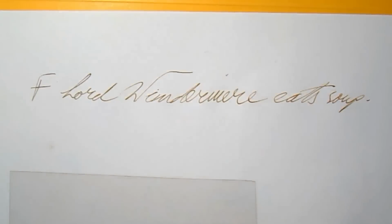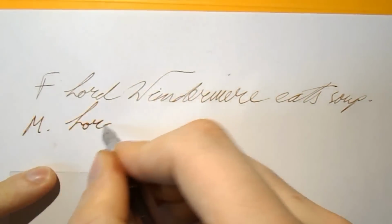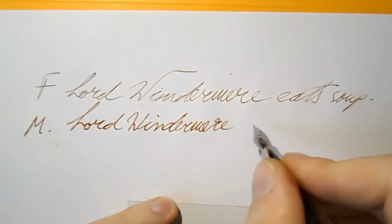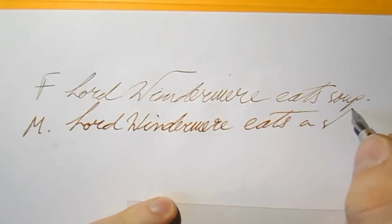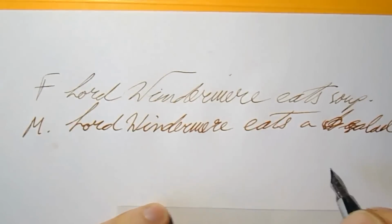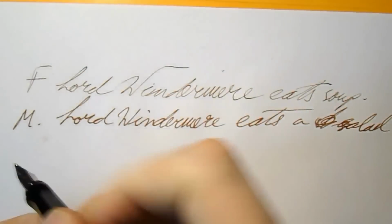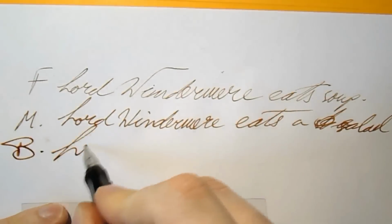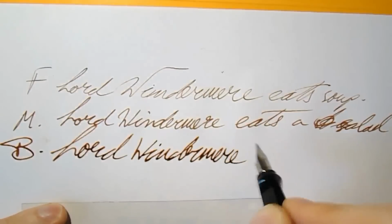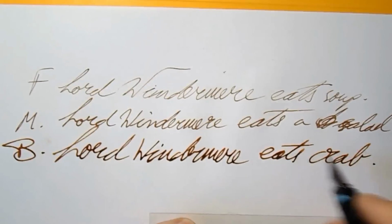How about a little bit of medium writing? Yes, medium writing, I would say. Medium writing. Lord Windermere eats a salad. Salad. Bloody hell, I can't even write. Salad. Broad. Lord Windermere eats crab.